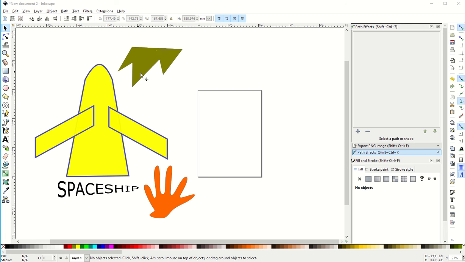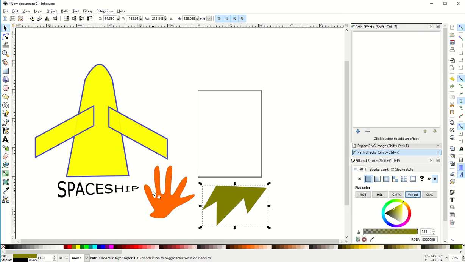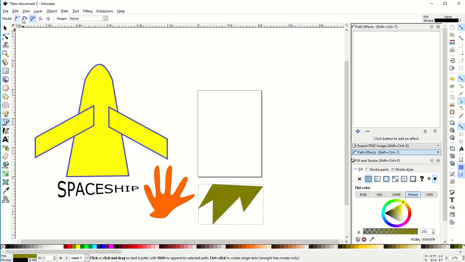And how to draw this. Okay, this happens to be straight lines. These are all straight lines, compared to the hand here, which has all curves. In order to draw the straight line one is actually very easy. We just have to choose our Bezier tool, and of the few examples here, we're supposed to choose this one, the regular Bezier path. So just by clicking, you will be able to get this shape.